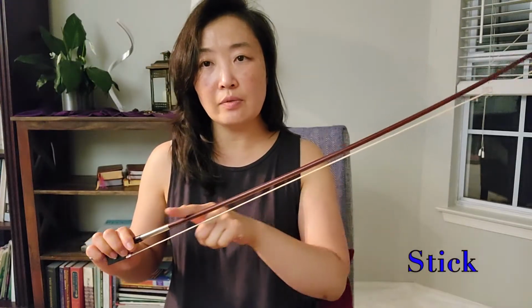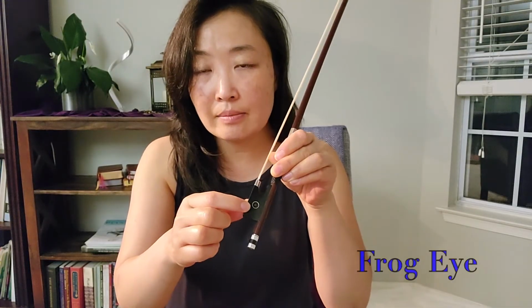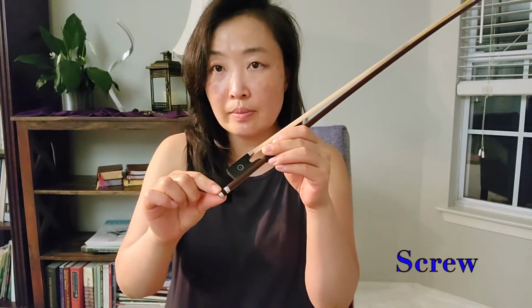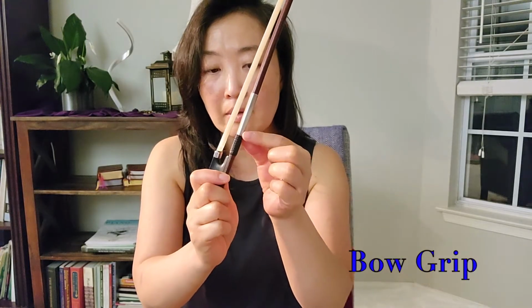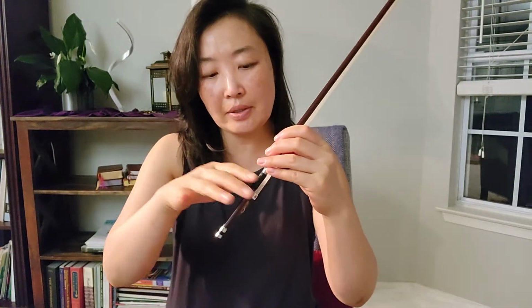Now on the bow, okay, I talk about the stick, right? That's this whole piece of wood here. The horsehair, right? Don't touch the horsehair, I usually say. And the frog, the frog's eye. Most violin bows have a frog's eye, but some don't. So if there isn't one, it's okay, no problem. The screw, the grip. That's the black part here, though sometimes it's not exactly like this. It's the place where the finger can lie on, okay?